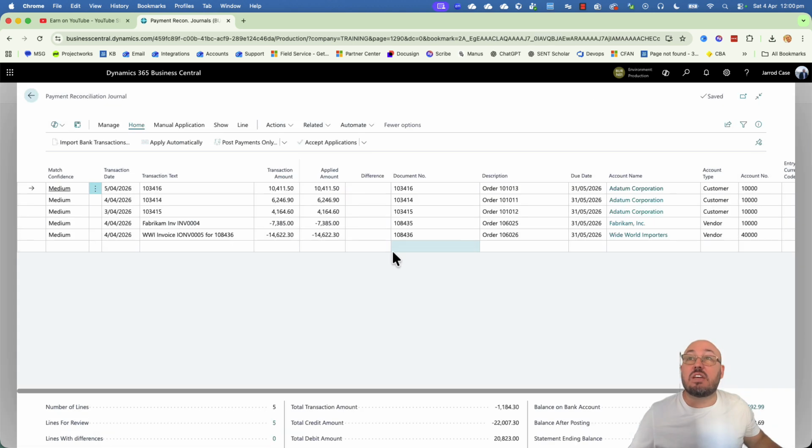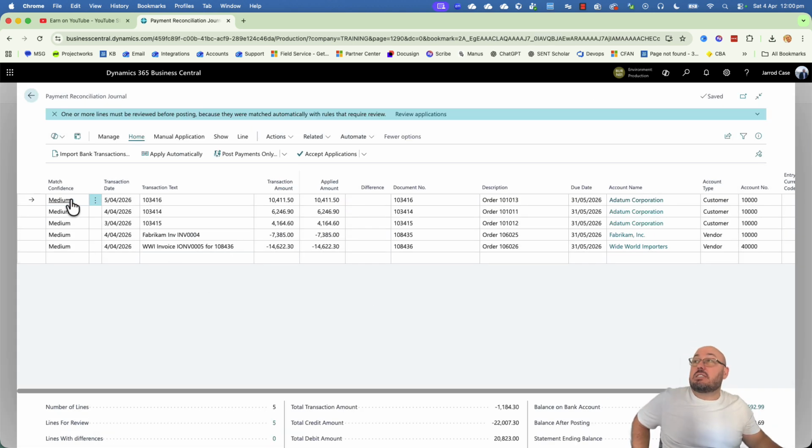Now, it's a fantastic automation. You can see here that everything's medium. I've got a few different examples of just an invoice number. I've got a client name and their invoice number. I've got a client name, their invoice, and our invoice number. I've come up with all three examples, and the reality is I didn't need to do any matching.